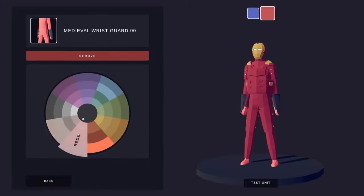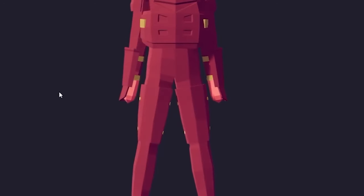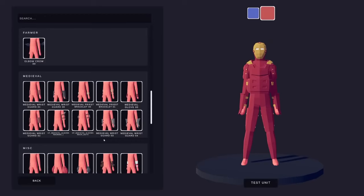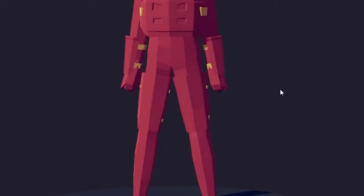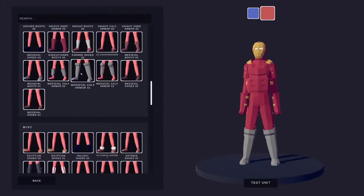Ooh, these arm plates are fantastic. Yes, yes, yes. Where are those little Willy gloves? Where'd they go? You know, the gloves I've used a million times. There they are. Color those a beautiful red. Perfect. Oh, boots. He needs boots. His feet are exposed. Oh, yes.